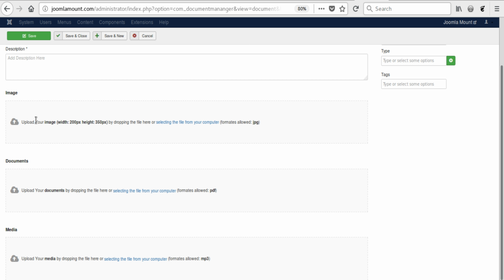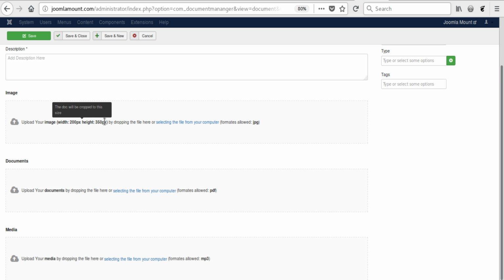So we see it says that you upload your image, and it tells you that this is what the dimensions should be, and if not, the doc will be cropped to this size. So that means if it's not this dimension, it will be cropped to that, either enlarged or downsized. By dropping the file here or selecting a file from your computer, and formats allowed JPEG. So it tells you what formats are allowed.